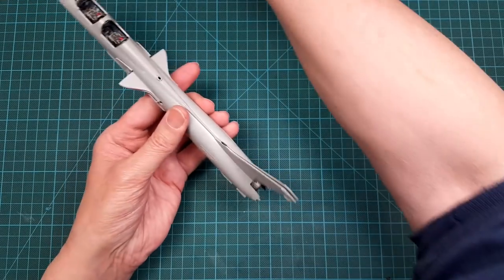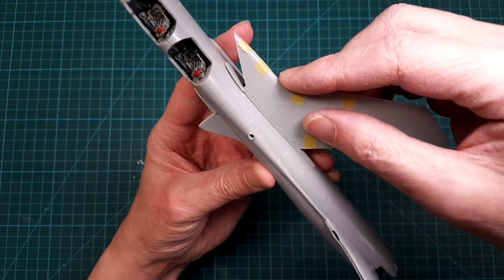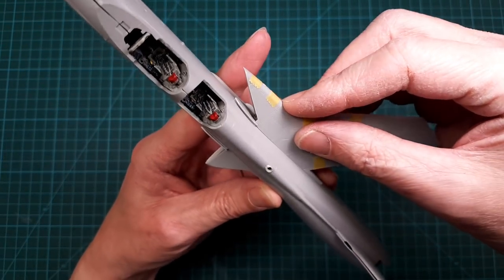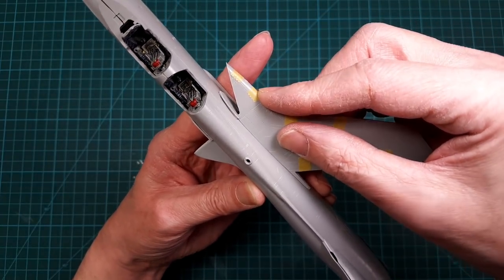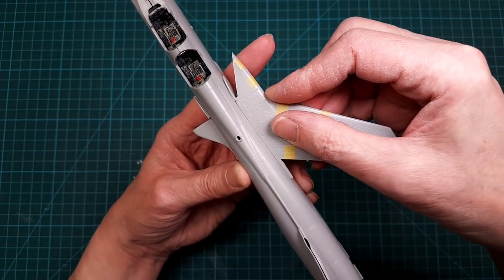Okay, I also dry fitted one of the wings just to check how the fit is, and it looks to me that I can get this together quite well, at least on the top side, which is maybe the most important.